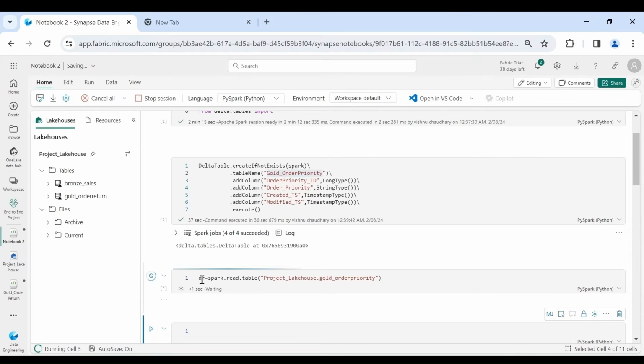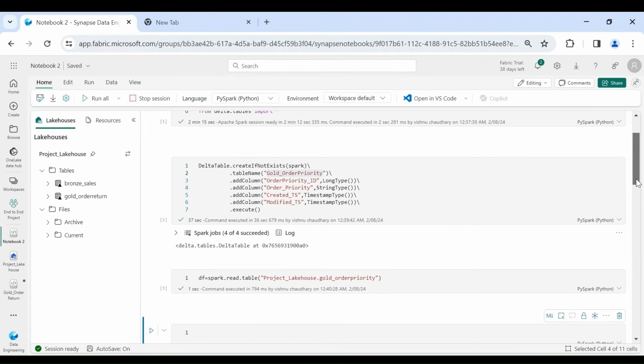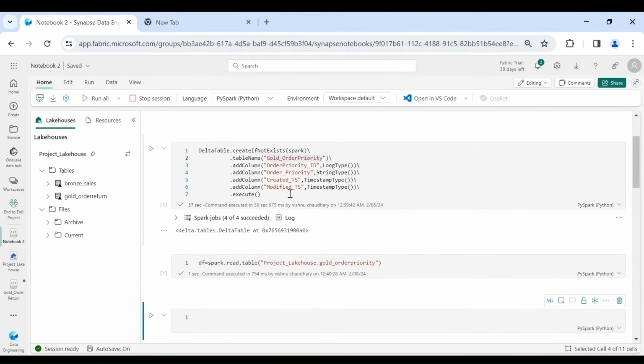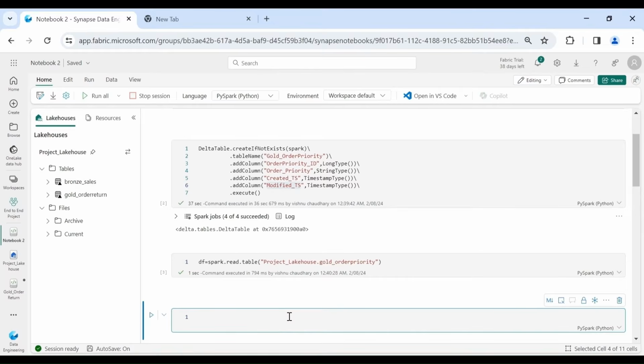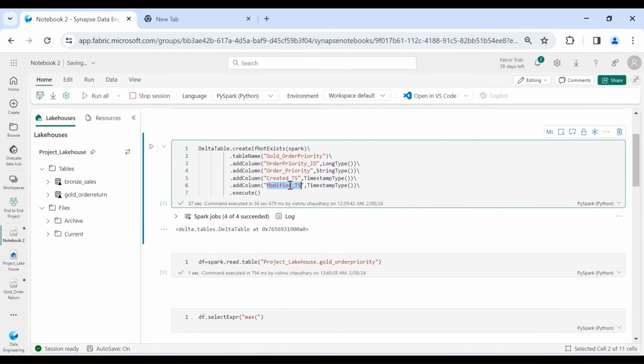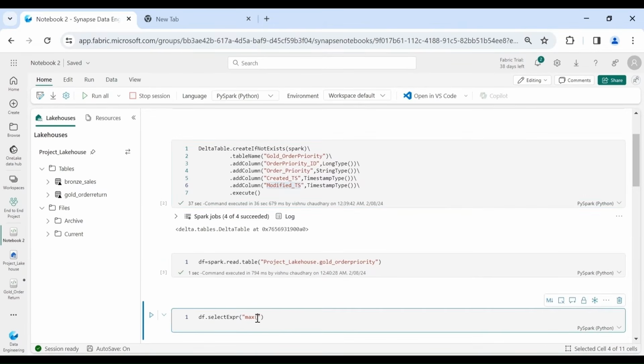Run this. And now we will select the maximum modified timestamp from our gold priority table. For that, write df.selectExpr, and inside this max of modified timestamp, and it will be null for the first run.